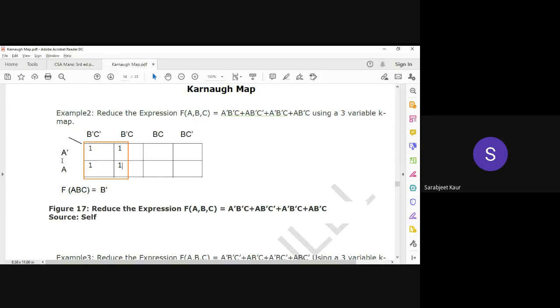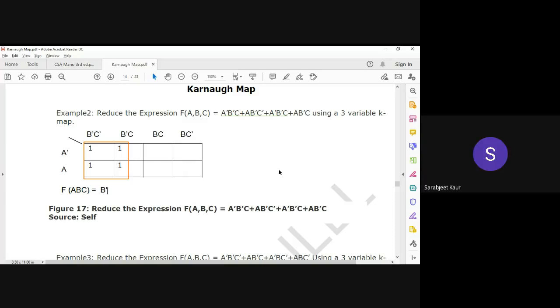So the next step is to write down the AND term corresponding to this. Please see. Let us first focus on this axis this time. So A and A dash, A gets cancelled, and in these two terms, C gets cancelled. B remains constant. So I write B dash here. Any problem? No, ma'am.